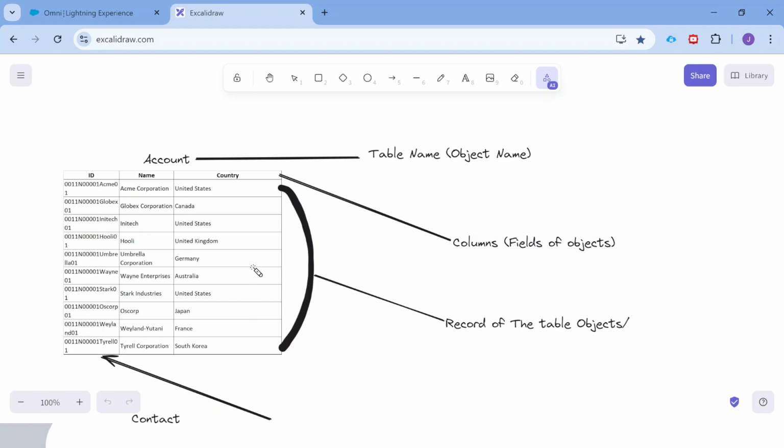In Salesforce, database tables are nothing but objects, so we call these operations Salesforce Object Query Language, or SOQL queries in simple terms. Now, as an OmniStudio developer, we don't need to learn how SQL or SOQL queries are written, as all of that is taken care of by OmniStudio. But it is good to understand it a little bit so we understand how all of this is working in the backend.